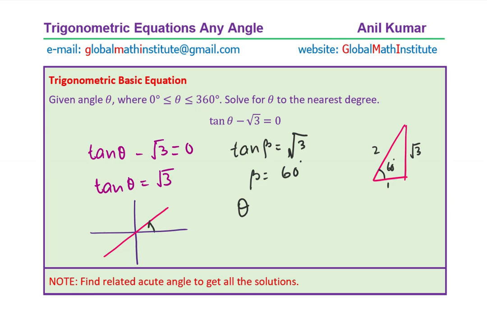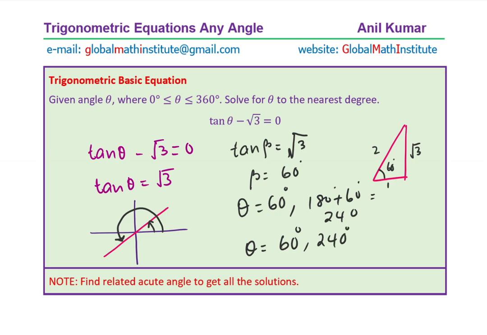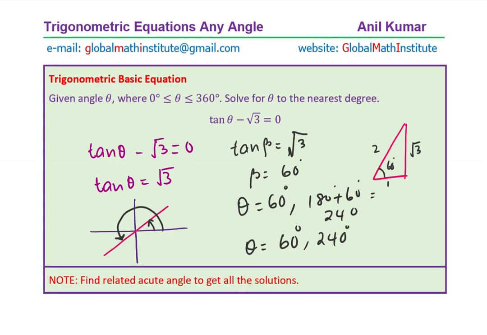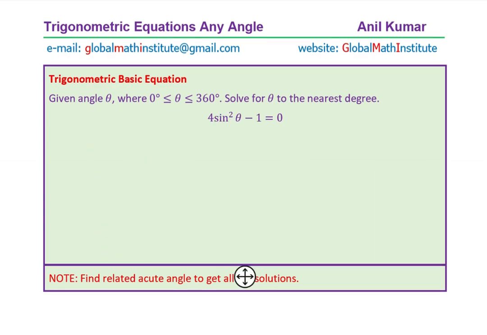So the principal angle, two of them will be these, one of them is 60 itself and the other one is 180 plus 60, correct? Which is 240, right? So 240 degrees. So we have our answer as 60 degrees and 240 degrees for this particular question. Simple as that. Do you see the flow? So you should get this kind of a flow while solving these questions.